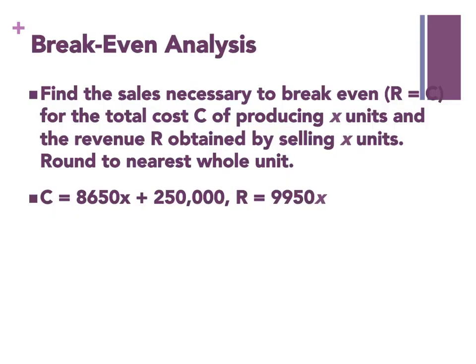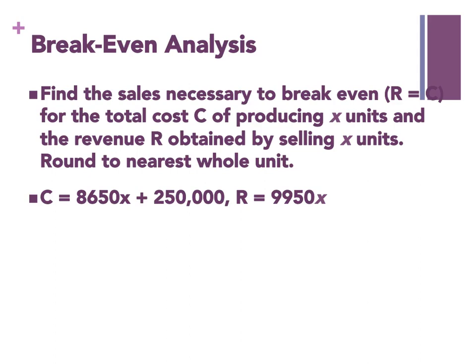Second type of word problem is a break-even analysis. So what does it mean to break even? If we're talking about revenue and cost, what do you think a break-even is? It means you're not losing money, right? You got to the point where you are equal. Your cost is equal to your revenue.